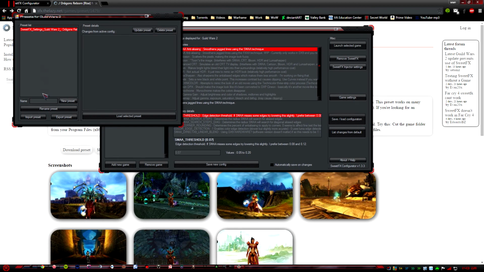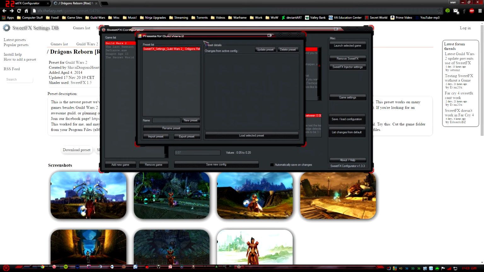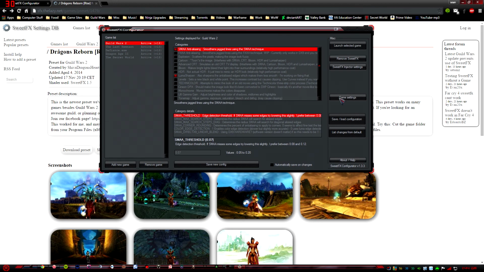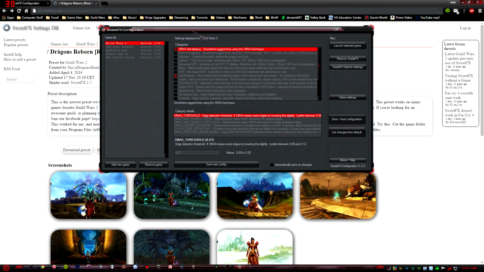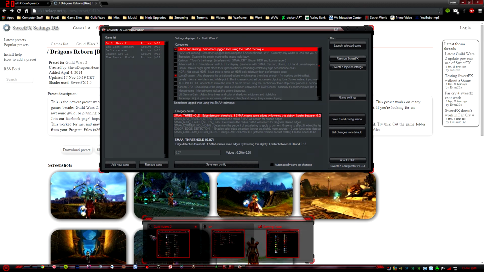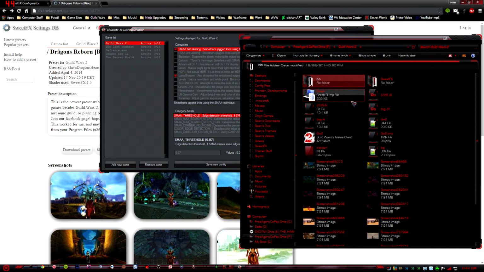Then with this, it gets a little weird. Mine's kind of glitchy, and to actually load the preset, I click on the preset, I select load, and then I have to close it, open it again with save load, and then hit load again. Some people might not have to do that. Mine's weird.